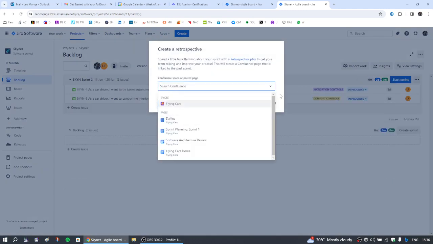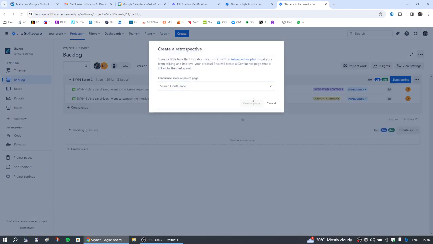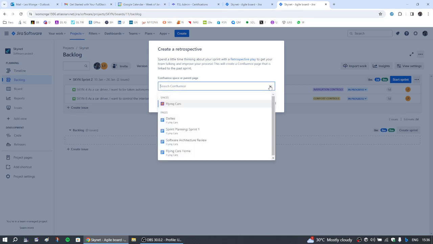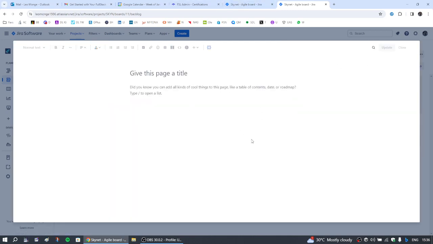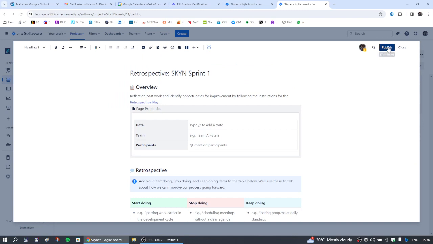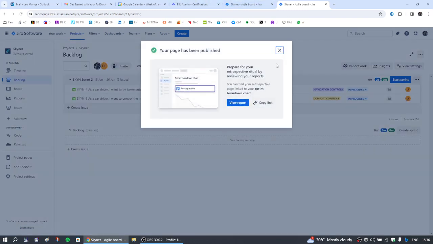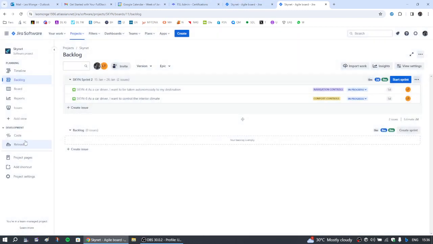We can send it to anyone that we want, or in case we don't want to do it that way, we could put it in flying cars, which is the one that we created. And that's it. Now let's go to the pages.